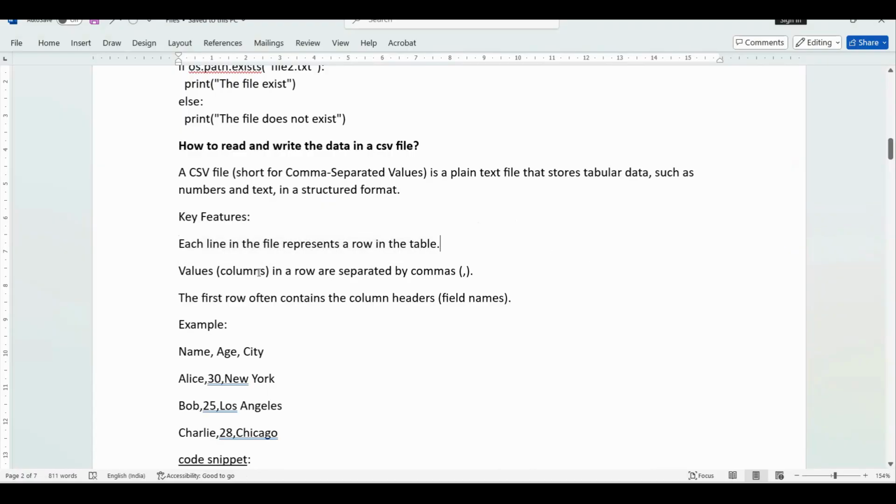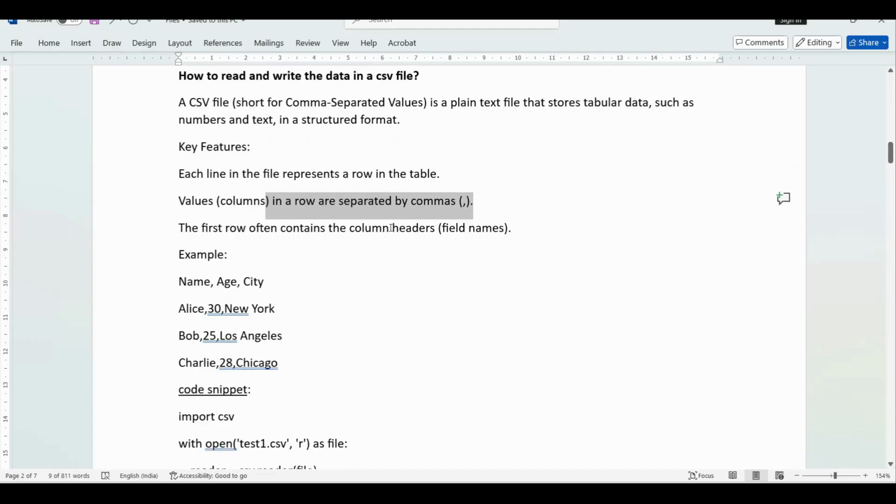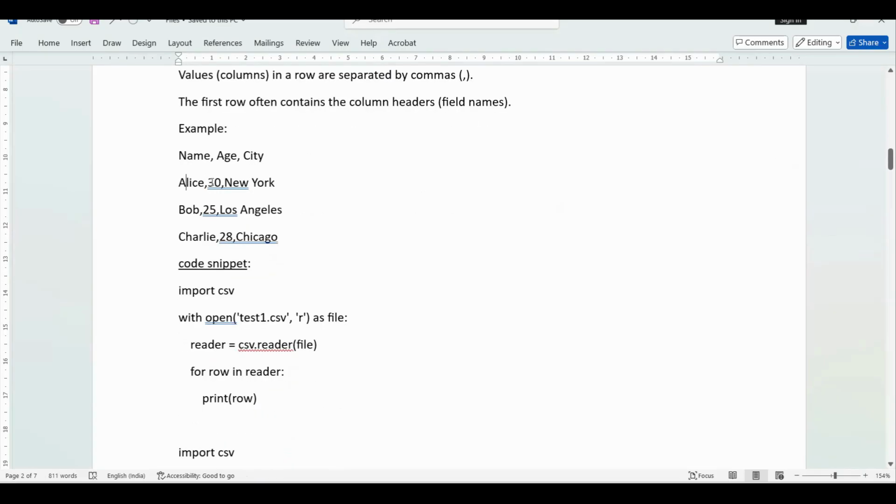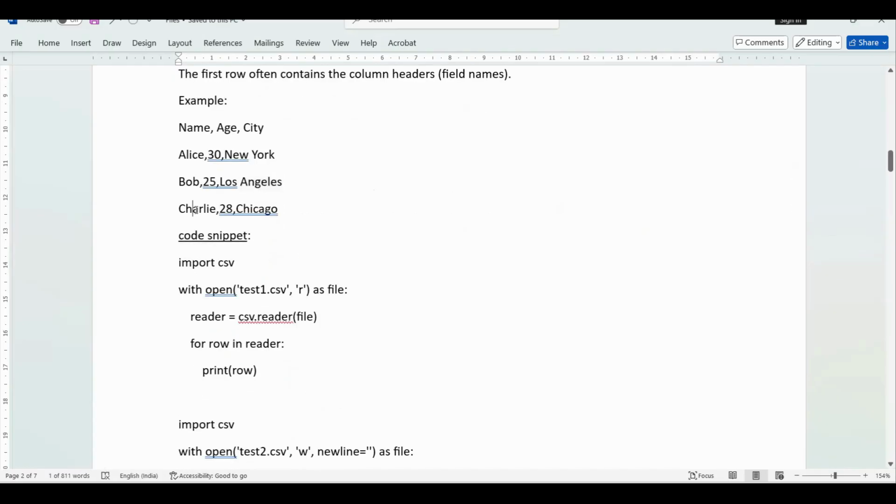Values in a row are separated by commas. The first row often contains the column headers, that means field names. If you see the example: name, age, city. Alice, age 30, city New York. One more data, Bob, age 25, city Los Angeles. Third data, Charlie, 28, Chicago.